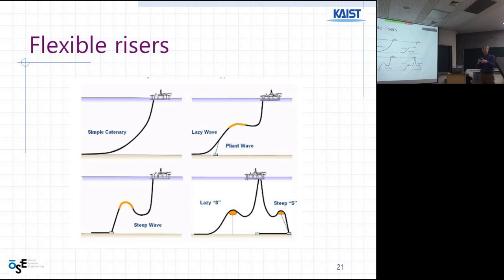Also, the pipe size is smaller. Because of the weight, not only this device, but also the pipe thickness should be higher, right? Because the tension is higher. So to lower that, they use some kind of balloon there. Then the riser should be curve shaped in this way. So we need to have a flexible riser. They use buoyancy, the balloon is used.